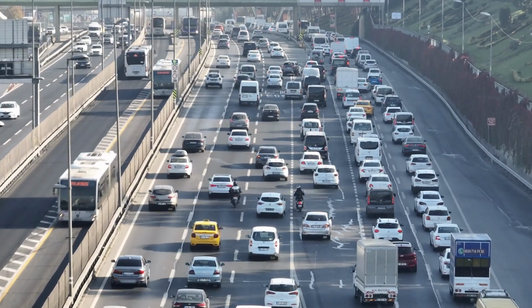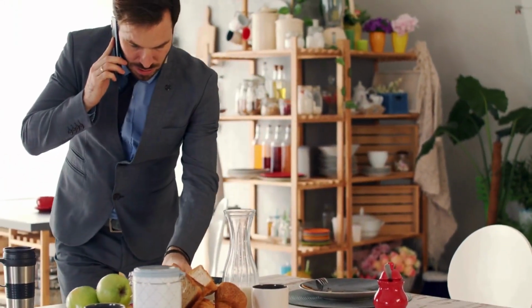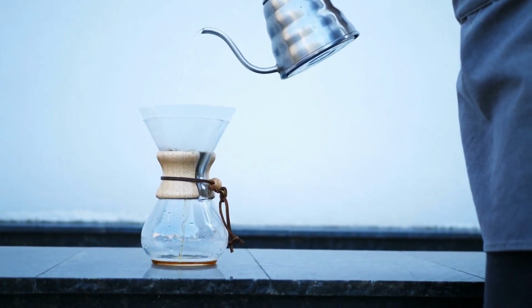That said, if you're rushing out the door or brewing in an office with no gear, pods are still better than skipping coffee entirely. Just know you're trading speed for depth and control.